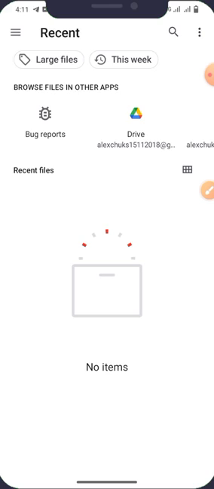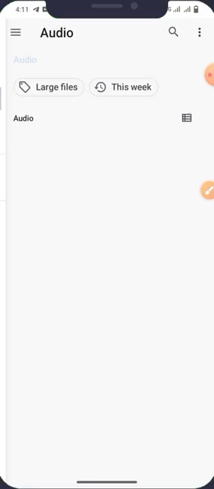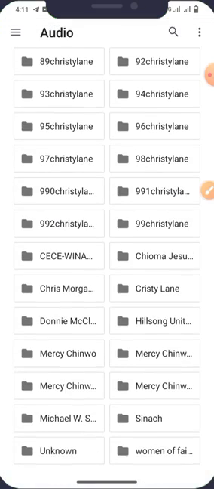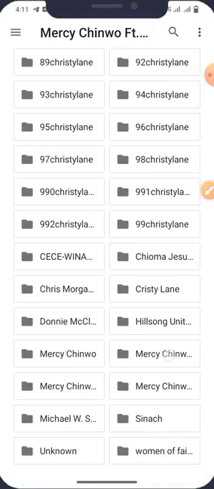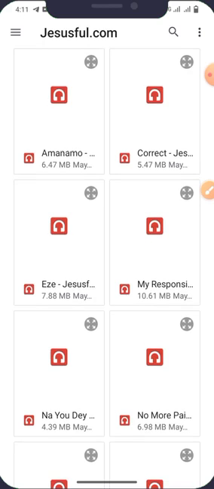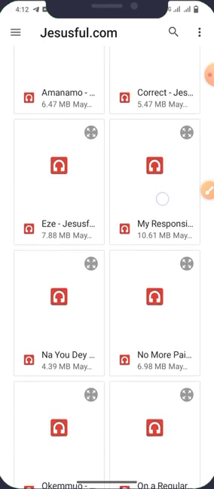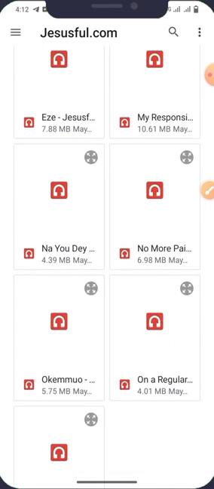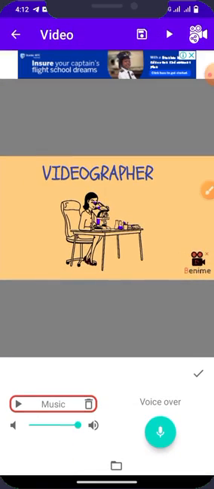Or if you use the wrong one, you might even end up ruining the whole thing. So if you go to audio, let me just look for one from Messi Tune, and let's just say I choose this. Then you can click on this arrow sign here just to listen to the music.